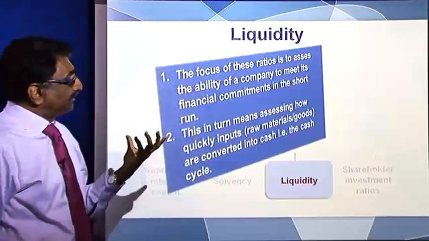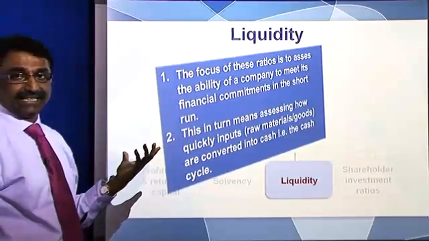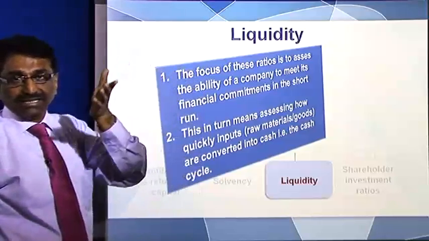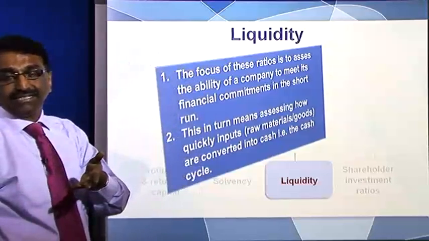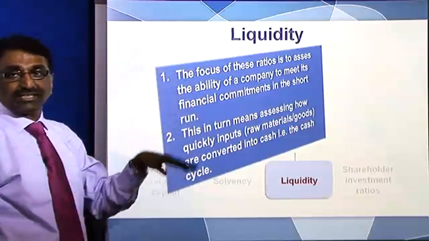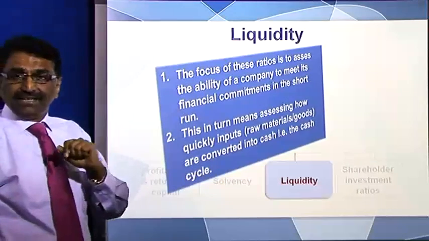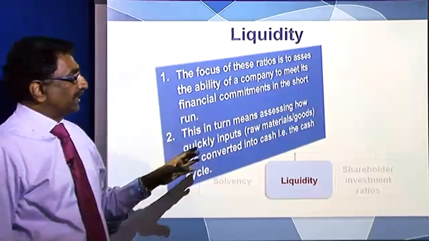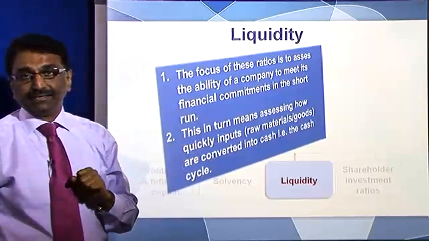etc. Now, this is done essentially by understanding how quickly are you able to convert your stocks into sales, into debtors and into cash. This is called as the cash cycle. Let us see a couple of videos in this to understand the concept of cash cycle clearly before we go ahead. So let's start with our business bank account, a pot of money that we can use to purchase resources that we will use in the business.